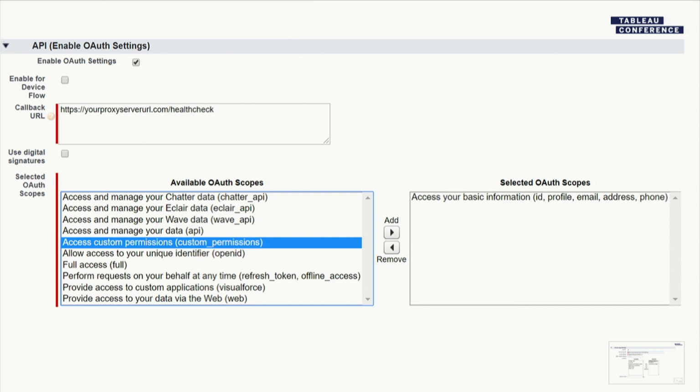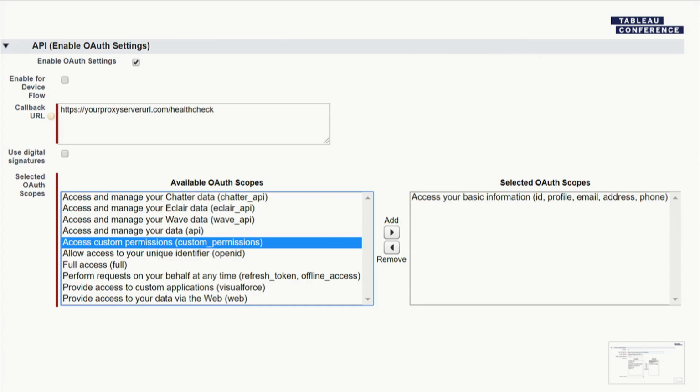Once you set it up, you also set the callback URL. This callback URL is nothing but a health check URL to make sure that your app, the Sparkler app, is actually alive and it's not down. So this is a URL which the Canvas sends there to make sure that the connected app is all good. It also has a status page where this health check URL is being used to tell it that, okay, the Sparkler is good.